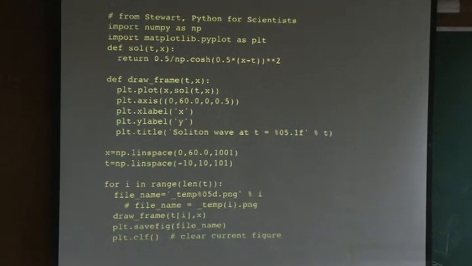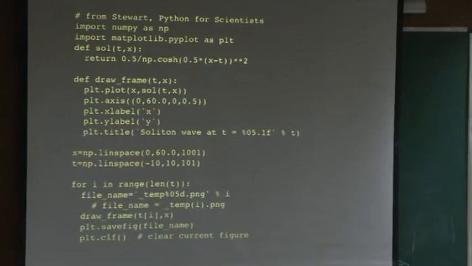So, you will create a lot of temp files and it will piece them together. Each file will contain one plot. It does exactly what movie makers do, they take a lot of pictures and piece them together. And draw frame will plot it. So, this will make one plot and save it, and where does it save it? It saves in that file. So, when I loop it, I create a lot of temp files, and each temp file has an index.